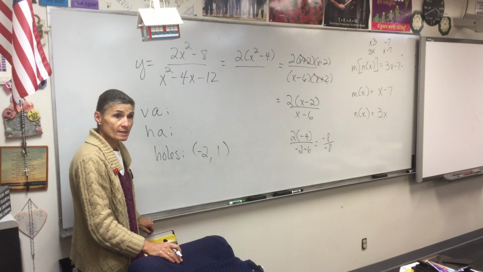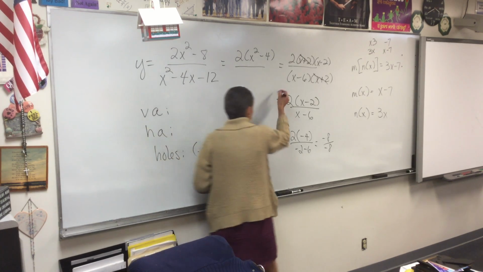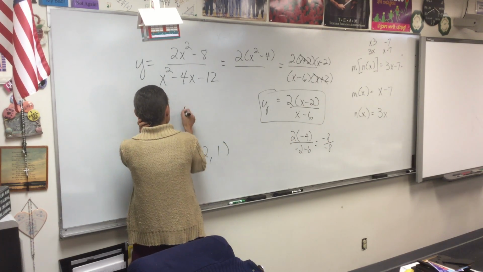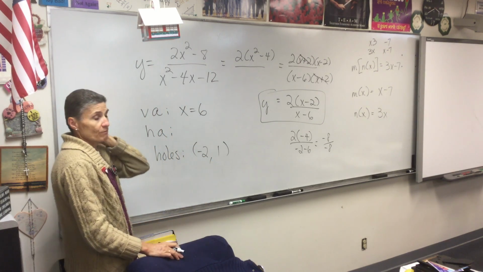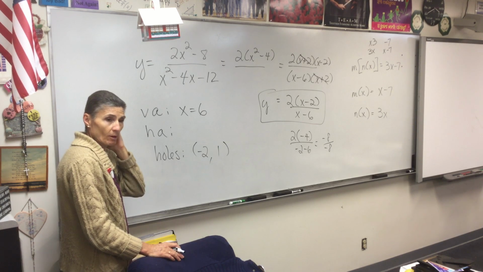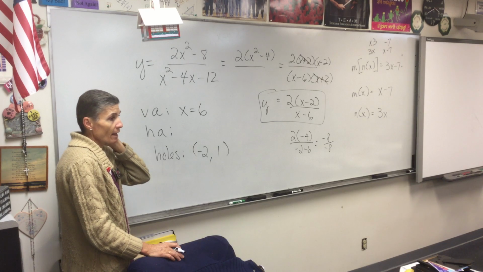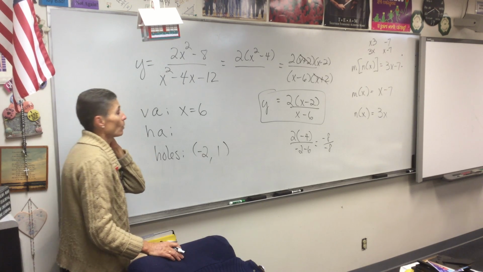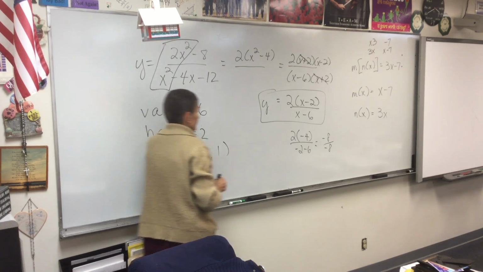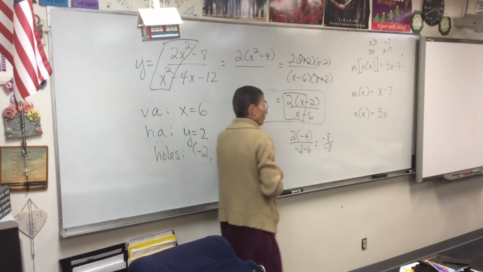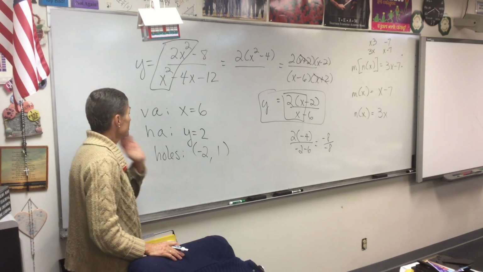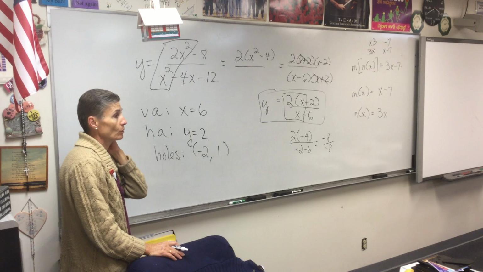Any vertical or horizontal asymptotes? Look here. This is our new problem, a canceled problem. Vertical asymptote would be 6. Vertical asymptote at x equals 6, because vertical asymptotes happen where the denominator is 0. Horizontal asymptote would be where? Y equals 2. The powers match. No matter where you look, the powers match. And we have 2x over x, or 2x squared over x squared. So your horizontal asymptote is y equals 2.